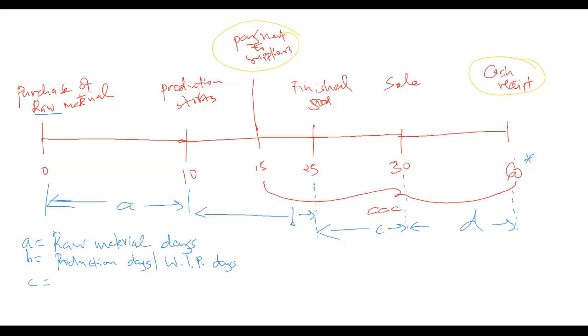As a company, in case you do sell using factory shops, it is quite clear, but that's not the case here. Then of course C is going to be very minimal, because it's simply the time difference from the factory to the factory shop. So in case you do sell through your factory shop, then it's the days from the time you have the finished good to the day you make the sale, until the customer comes and buys that commodity.